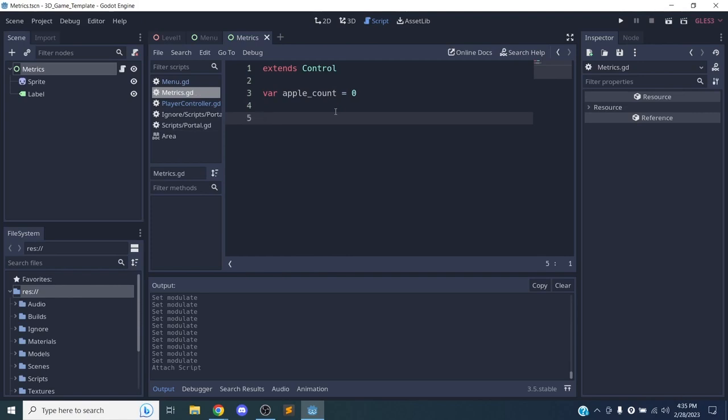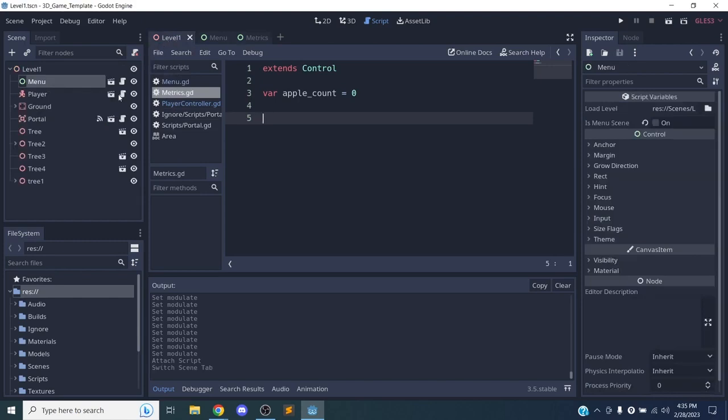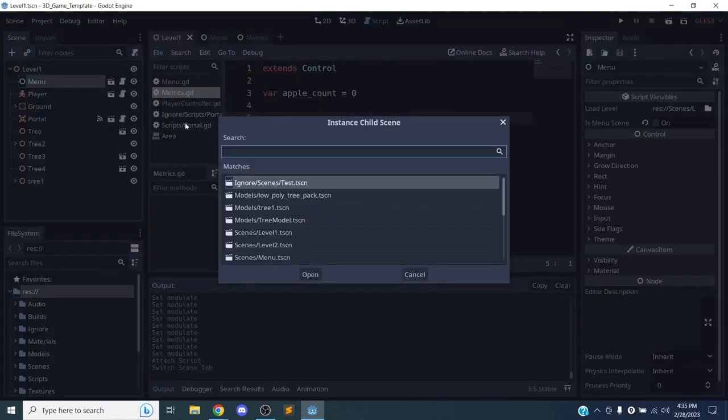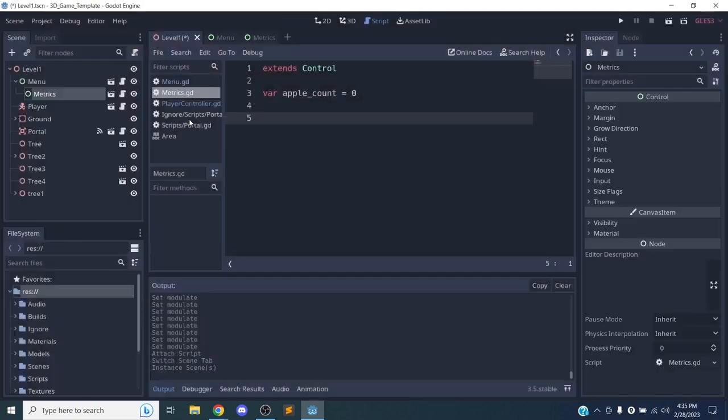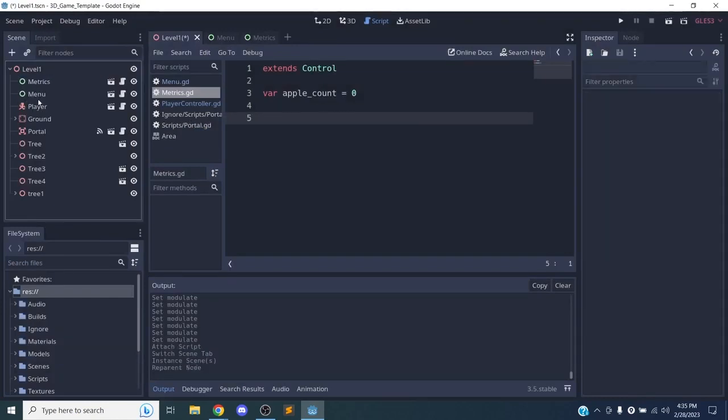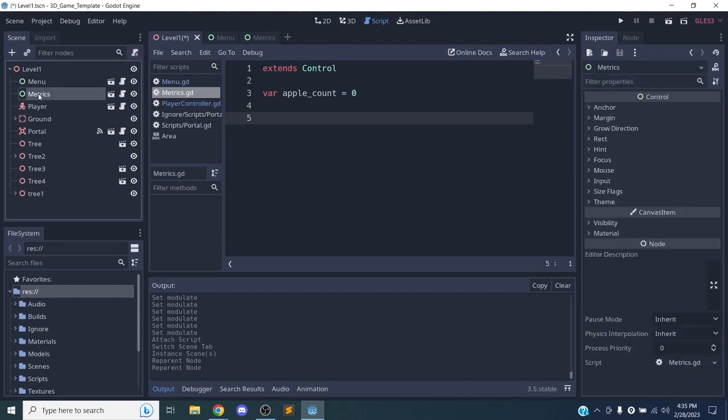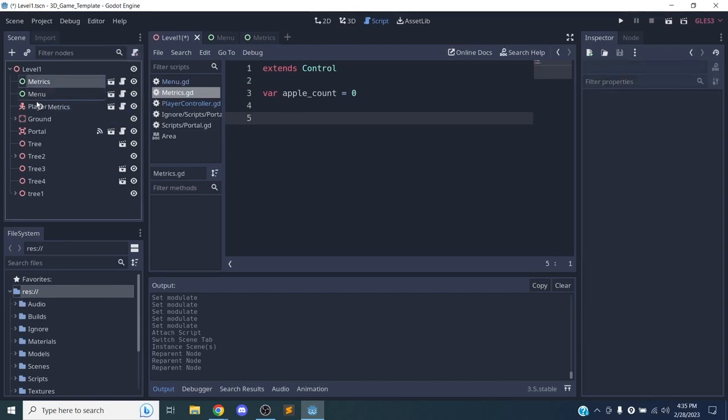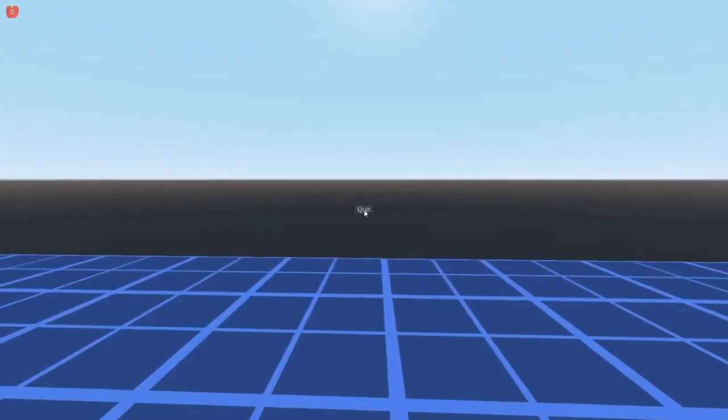And then I can use Godot to generate some code to get me started with that instead of writing it from scratch. So yeah, now I'm adding the metric scene. I accidentally added it under the menu, which I didn't want to do. But one thing that we want to make sure is that the metrics is above the menu in the hierarchy, because otherwise it's going to cover it up. And so when we try to click on elements in the menu, it's not going to be able to click on them. So I'm demonstrating that here.